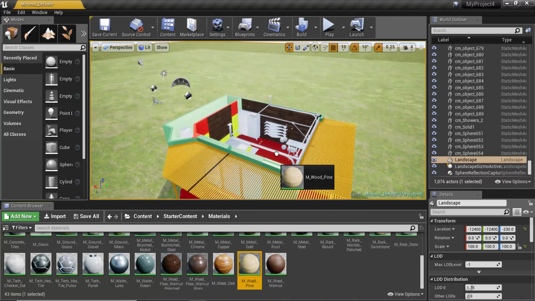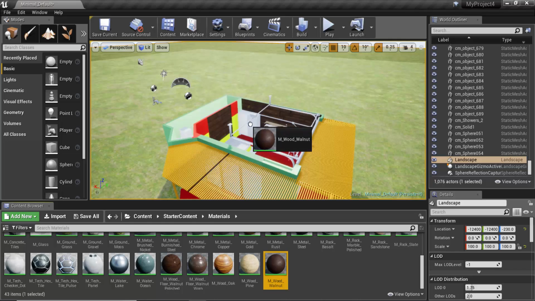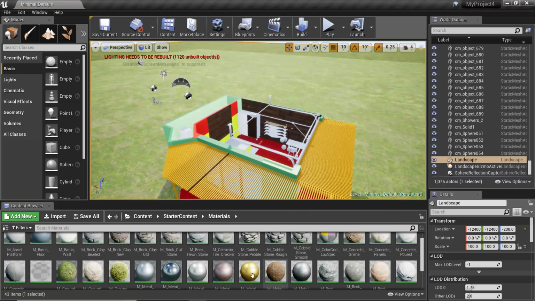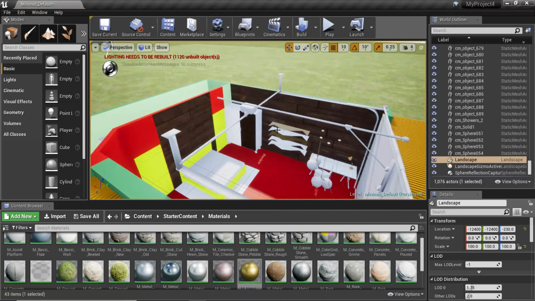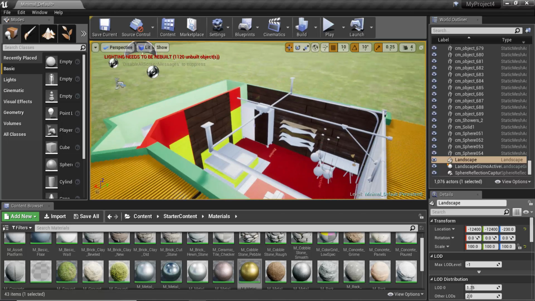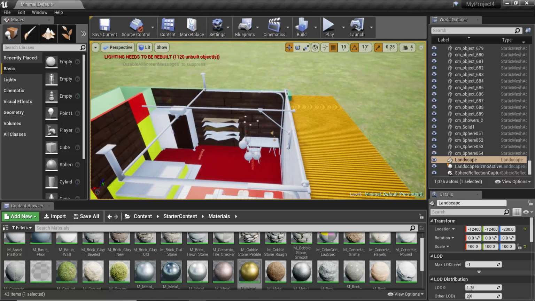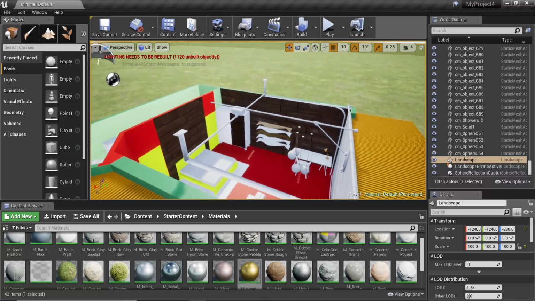But you might want to create new materials to create a look you want, and for that I would show you how you can start making your own materials and give them properties you want them to have.